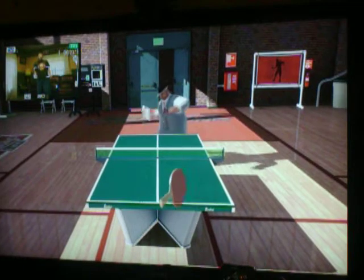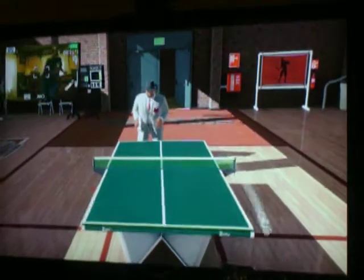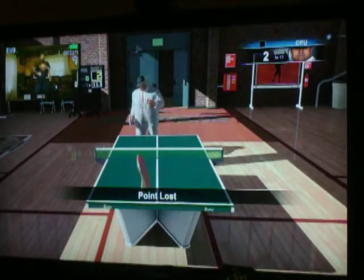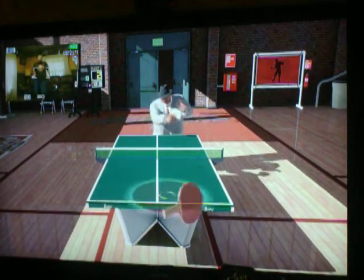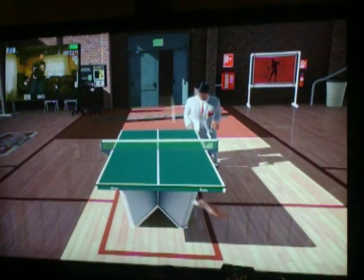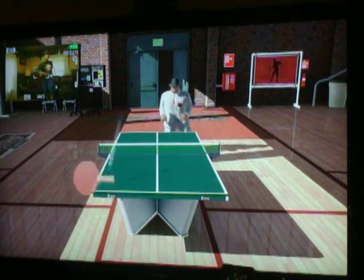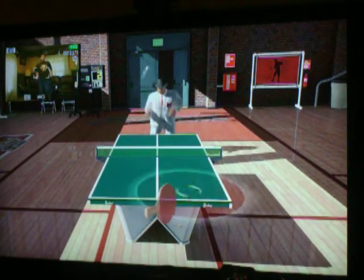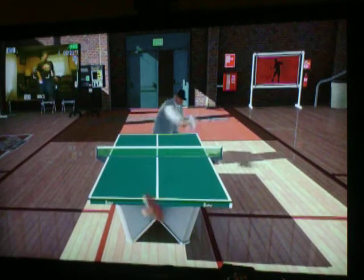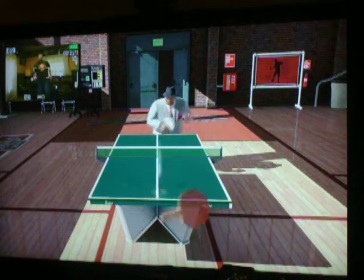Alright, so I'm going to play for real. Notice how I can back up, go forward, miss the ball. Oh, I haven't played this in a while and it shows. Alright, so anyway, I'm going to get a point here. It even tracks where your paddle is, which is a little bit disorienting because you don't actually have the paddle in your hand, so it's tough to tell where it's going to hit. But you can put spin on it. Alright, I'll play to 5 points, because I got to get a point.